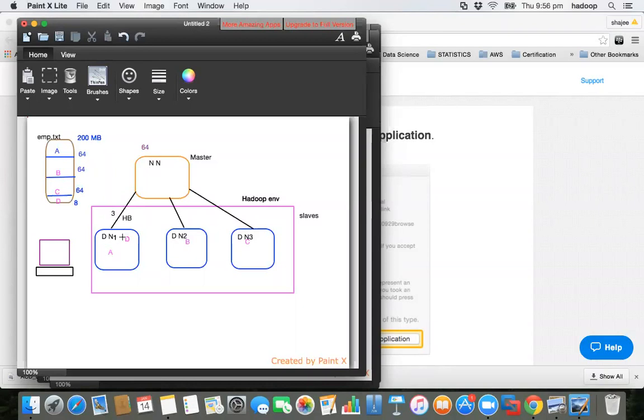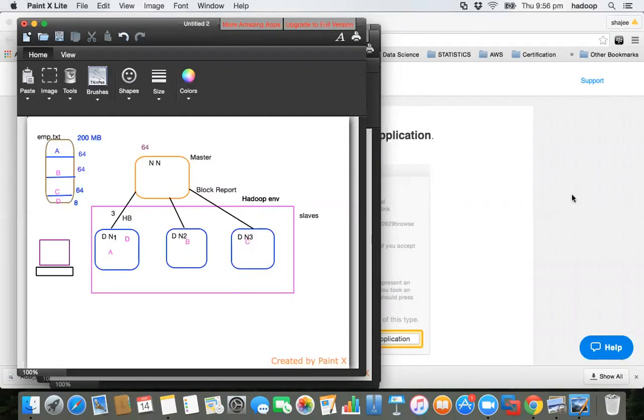And after every 10 heartbeat signals, there is going to be a block report. Okay, so that's another key concept. All this small stuff is important, because in case we're going for a certification, this is important. So you need to understand what exactly a block report is and what exactly a heartbeat signal is. After every 10 heartbeat signals, a block report will be sent to the name node, which contains the complete information of what files are present over here and the replication factor. Replication factor, we have not spoken about it, so right now park it aside. All this information about this particular node will be present inside the master, or the name node. Okay, so that's been covered.